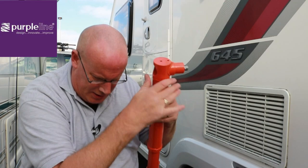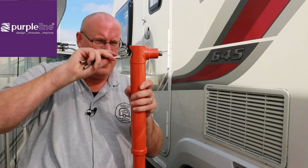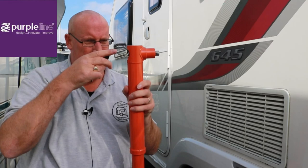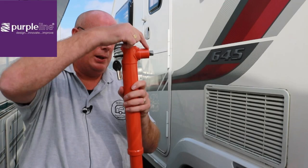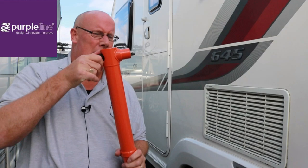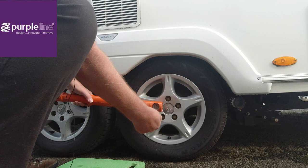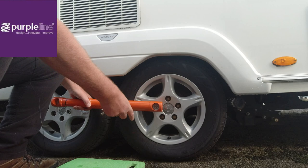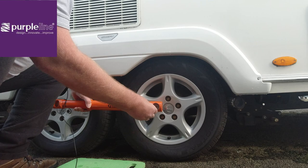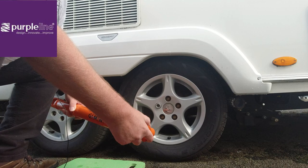At this point you get your 50 one-millimeter washers and offer the lock up to see if your key turns. If it doesn't, you need to put a spacer in. There can be a little bit of play between the lock and your wheel and you don't really want that - that's where the washers come in to make a nice tight snug fit. Offer it up to the lock, turn the key, and there you go - nice and snug. To open the lock, there's a little notch on the key that goes in the groove - turn the key and pull off. Very very easy.